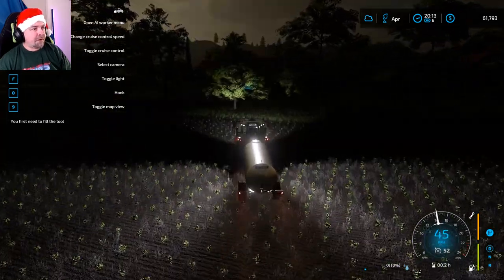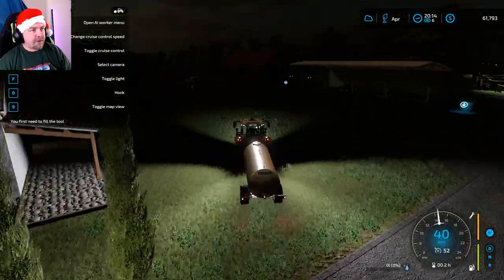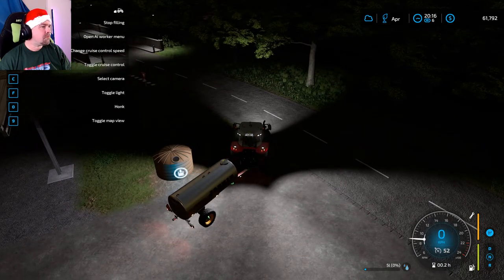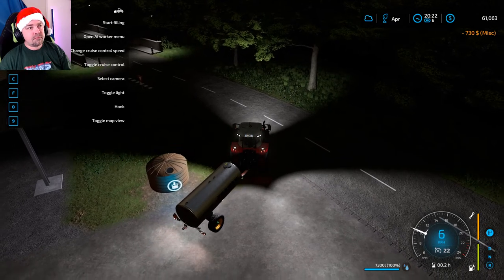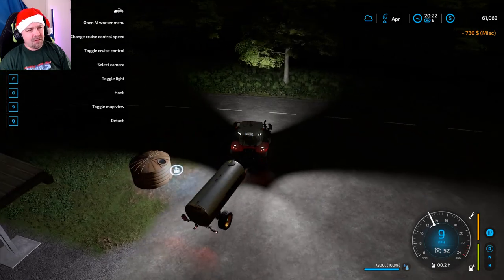Now that I've got this, there is water for a water tank. There we go. Now we're starting to fill up with water. Very nice. Did that just cost me $730? Am I paying for water?